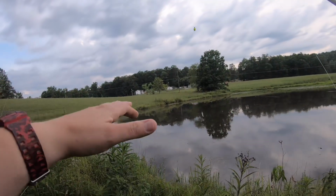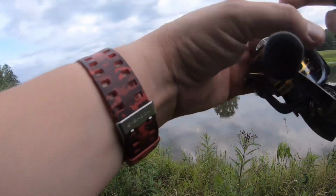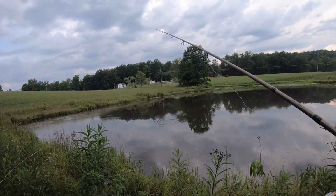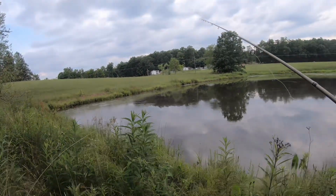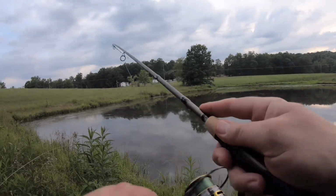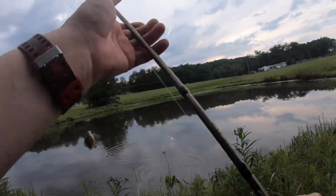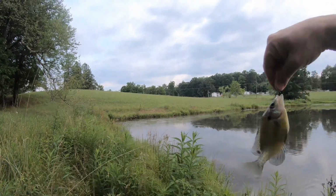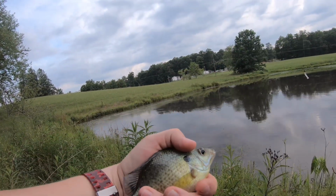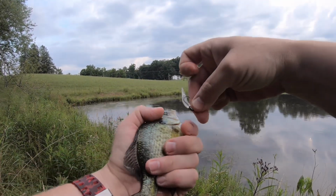All right, look at all this grass out here in front of me. I have a float rig with the little grub. We're gonna see if anything happens. Here we go. First cast with clear baits. All right, we're trying. I got one. I caught one on the clear bait. Yes. A bluegill on the clear bait. Check that out. It worked. This little grub caught this little bluegill.